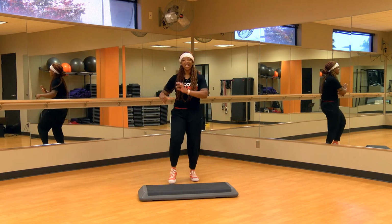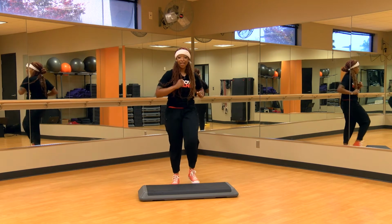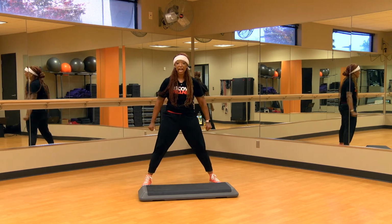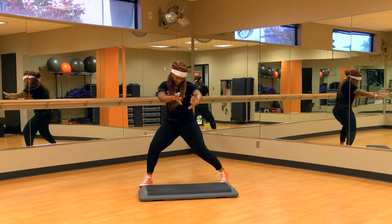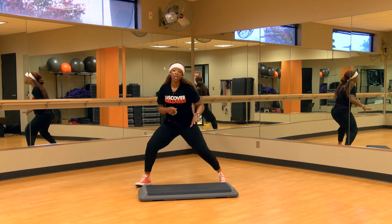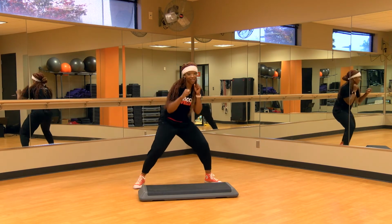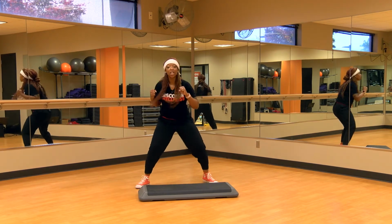All right, don't stop moving. I hope y'all having fun. Let's just tap middle. Tap. We're gonna do this on the floor. Squat. Squeeze. Squeeze top. Right, left, right, left. Get low. Single, double. Use arms. Keep going. Power in your punches. Punch left, right.